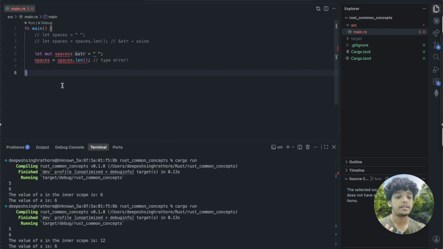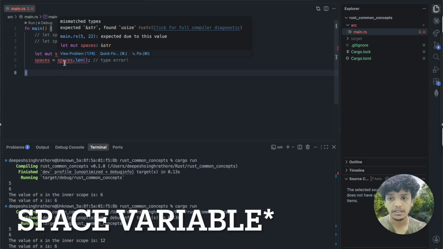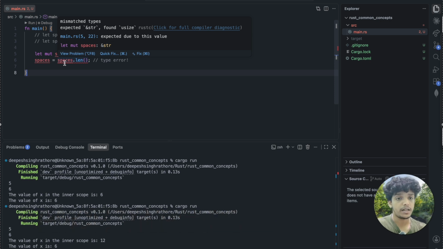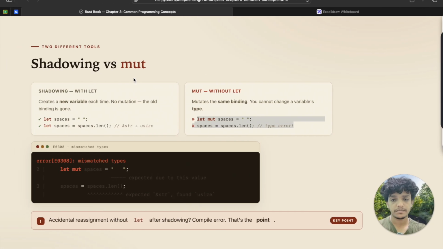We are not using the let keyword, we are mutating the spaces variable only, and we are converting spaces into spaces.len. And look here, it is not compilable. It is saying expected string but found usize. It is expecting a string. When we mutate a variable and we add something, the type should be preserved, but here we are changing the type, and that is not possible with mut. We have to preserve the variable's data type, as I have said here.